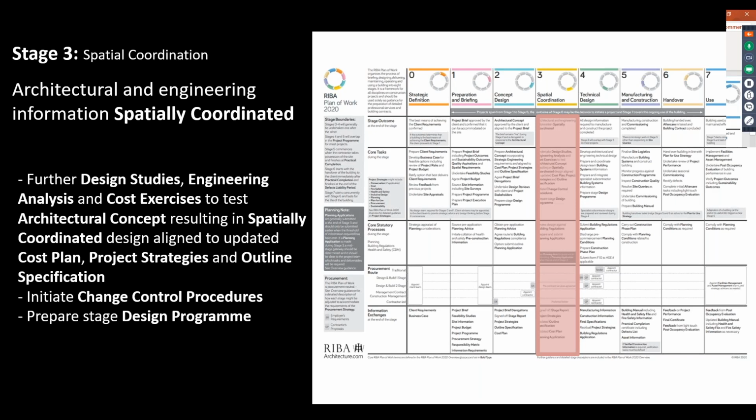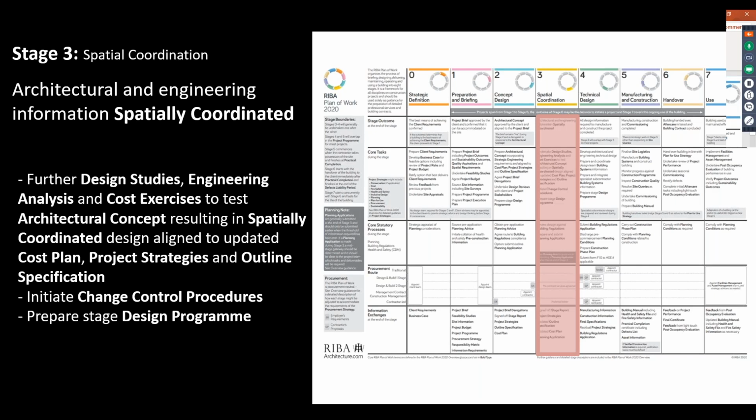The subtle shift that we've made with the 2020 plan of work is we're really saying that stage 2 needs to be signed off, and that to submit a planning application, some clients may wish to do that earlier than at the end of stage 3. Some clients may do that with some engineering works. Some may do that with all the engineering being undertaken. There is no right or wrong approach.